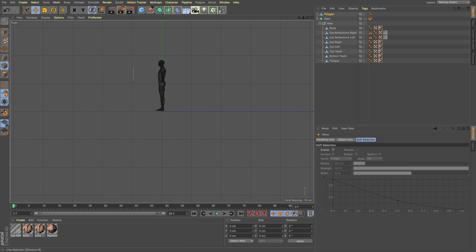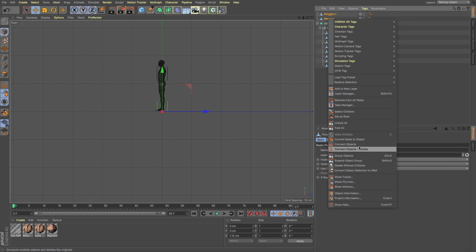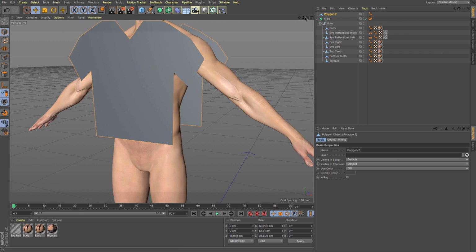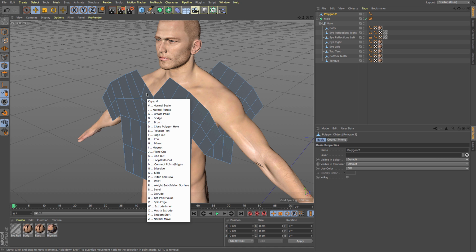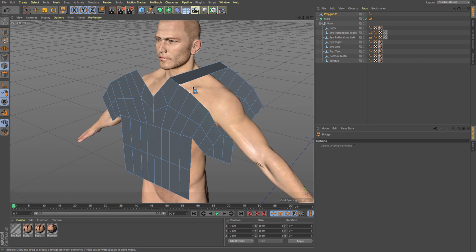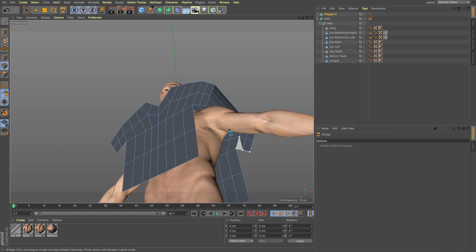So now what I need, I need it slightly closer than that. So I will create one that's just in front, and I will create a copy that I shall put just behind, and then I will select the two of them, right click and connect and delete. And now you can see that I've got the two which will form the front and the back. So just going to my edge mode and then using bridge, which is M and B, I'm just going to attach the two sides, attach the sides where there would be a seam, and work my way around. I'm just going to speed this up for you guys so you don't have to watch me do this.